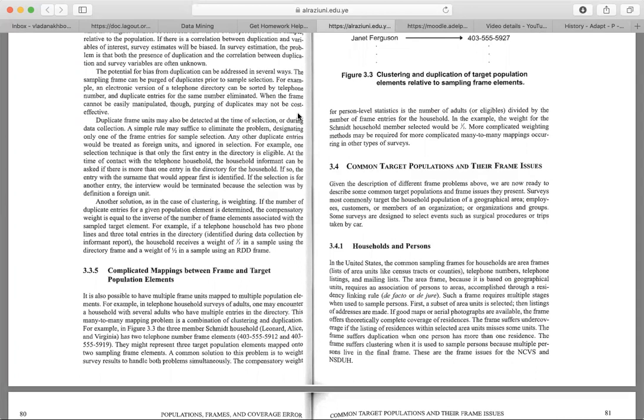The listed telephone numbers frame in the US is smaller than the total numbers. There is duplication if the same number is listed under two different names. If we use the email frame instead, then we get duplication if one person can have many emails, or clustering because more than one person shares an email.